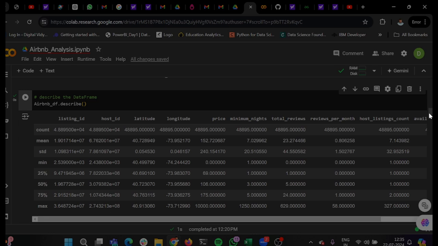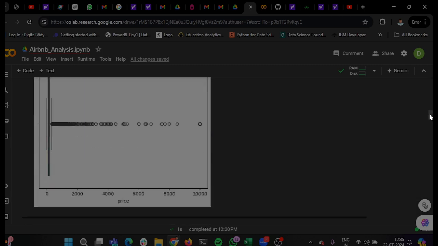We might be wrong in future if we give this data to our stakeholders. This might be a major issue. So you identify the outliers, and according to that you can clean up those values and then present.